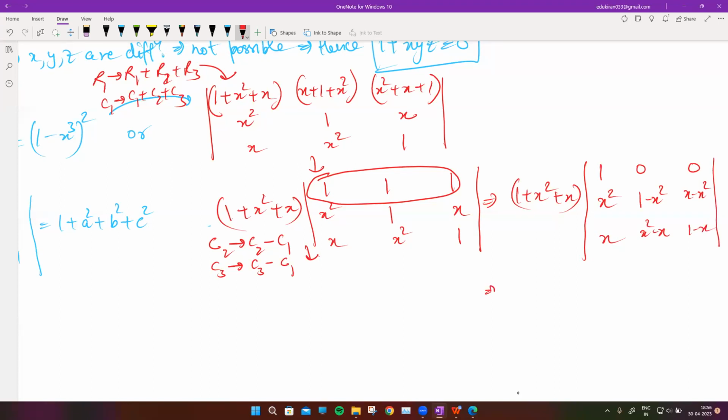Now it can be reduced. It can be written as 1 plus x square plus x. We are reducing the first row only. So we will write the element 1 into the 2 cross 2 determinant, which is 1 minus x square. We can take x common from here, and we will be left with, okay, so start taking common as well, because we want to solve the question faster, right? So 1 minus x square can be written as 1 minus x into 1 plus x. You would be clearly able to see what you can take common. And this will be x into 1 minus x. Here also x into x minus 1. And then this is 1 minus x.